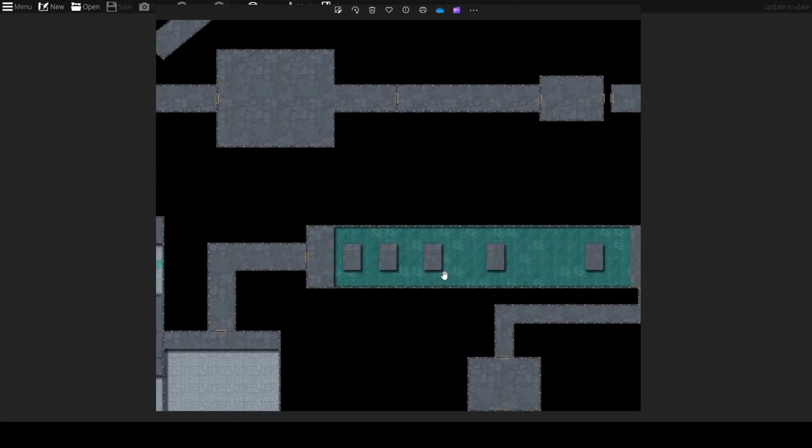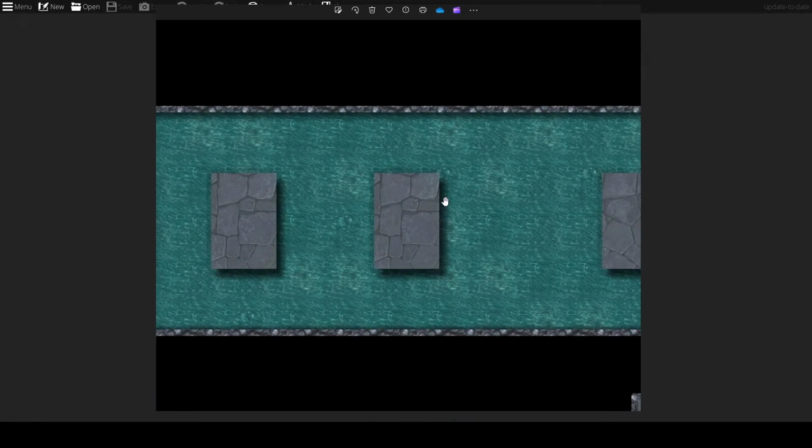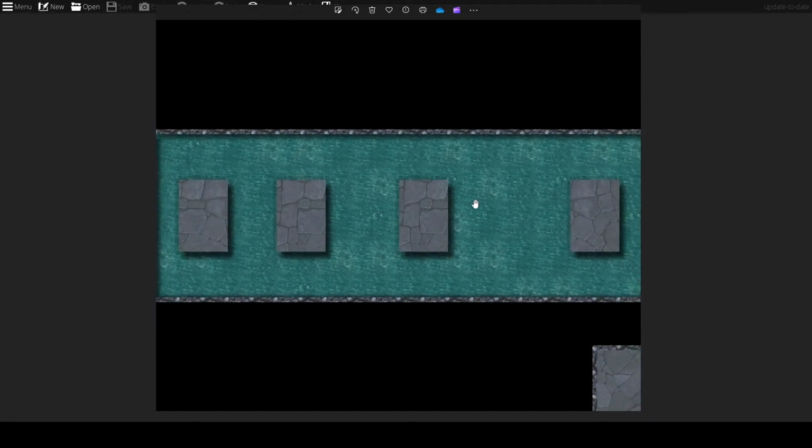But I will say, I realized the other day I was making a map and I wanted raised platforms like this. In Dungeon Painter, you can paint your tiles down and then say, I want these raised, and it'll ask what angle your light's coming in from. You can adjust the shadows along the side, and that's how I made these look like they're coming out of the water.